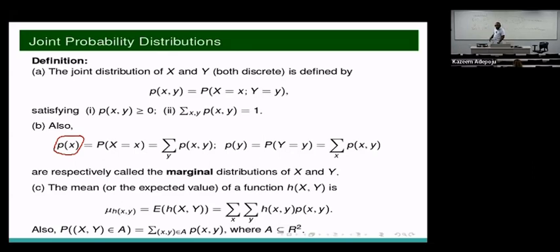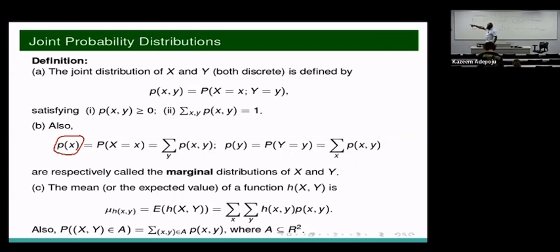These are called marginal probabilities. But let me tell you this: what do we get from marginal probability? What do I get from p of x? What do I get from p of y? I can find my unconditional means and my unconditional variances. For instance, if I want to find the expected value of x, I need p of x. If I want to find the expected value of y, I need p of y. Does that make sense? That's exactly what I mean.